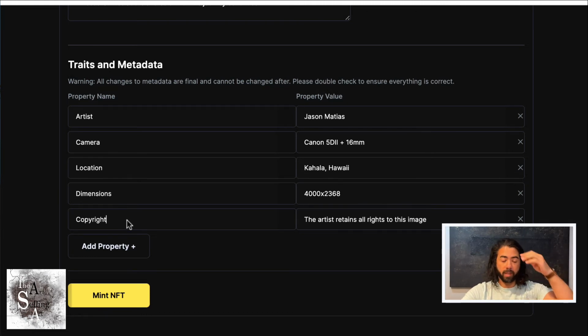Now this is important because it seems to always be in question who has what rights, and there's a lot of people collecting NFTs who are not familiar with copyright and the art world, and they think that owning the NFT gives them rights to the image. It does not. And there's a whole module on copyright in the video series, but briefly, to make it clear for me and in this image, the artist retains all rights to this image. So the owner basically has just rights to view it and to display it, not to print it, not to reproduce it. They can sell it because they own it, but that's about it.